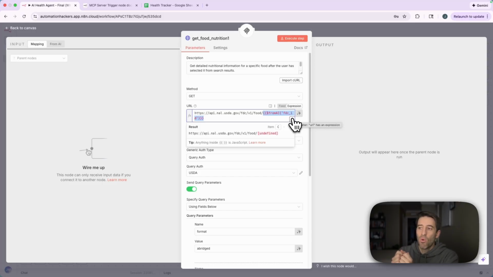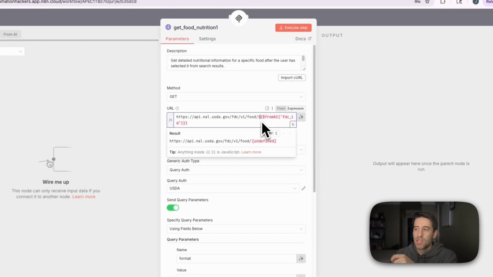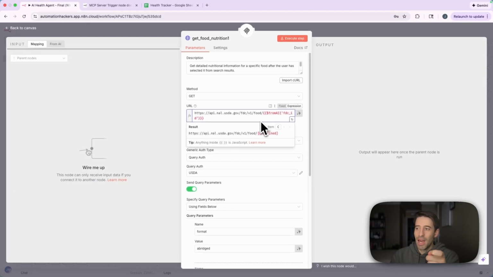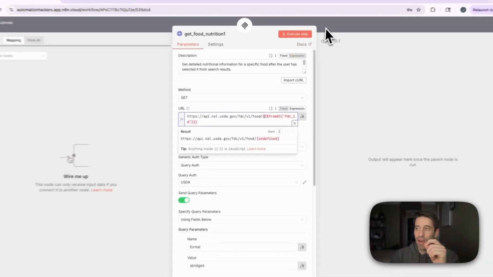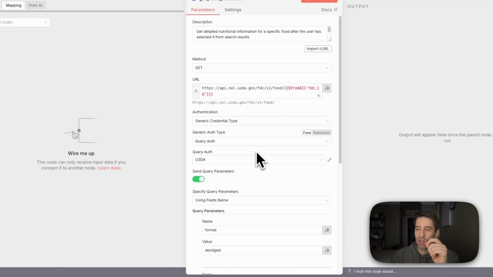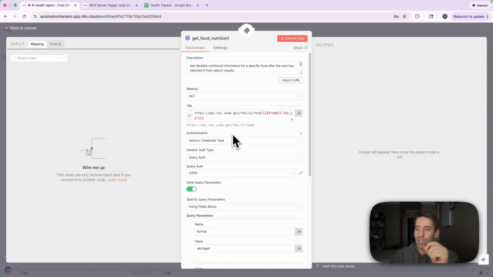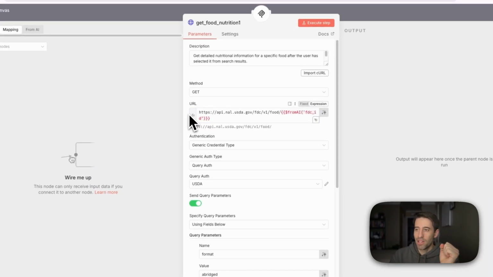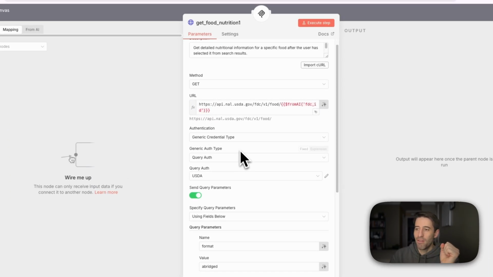And so it's very important that we set up this tool such that when it goes back to the USDA API, it can give the database the exact FDC ID that we found from this search function right here, or else we will get an error. So this is all part of configuration. These are the things that have to be right, and they're either right or they're wrong. If anything in here is wrong, this will very likely break. So configuration is crucial. And so that's just one simple example of URL, but then we have the credentials.